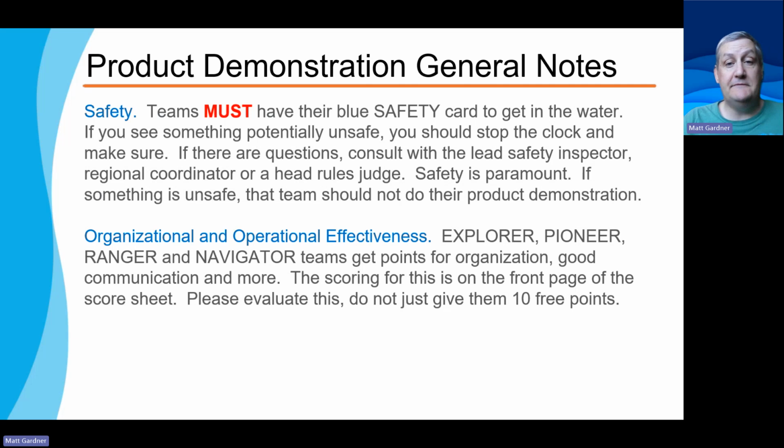But if you see something that is potentially unsafe, you as a station judge should definitely stop and make sure everything is okay. If there are questions about what is safe, what is not safe, consult the lead safety inspector or the regional coordinator or a head rules judge, whoever is there. Just consult with someone and the team to make sure it's safe. And safety is paramount. If something is unsafe, that team should not do their product demonstration. They should not be in the water if they have something that's unsafe.